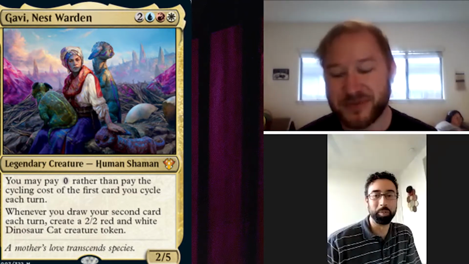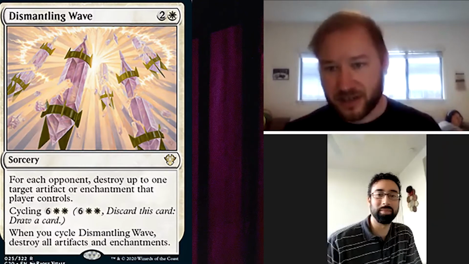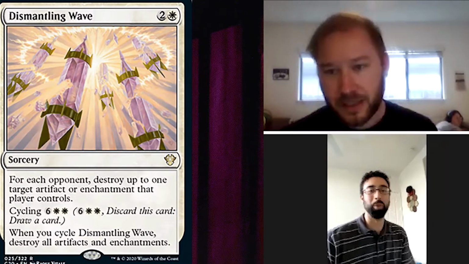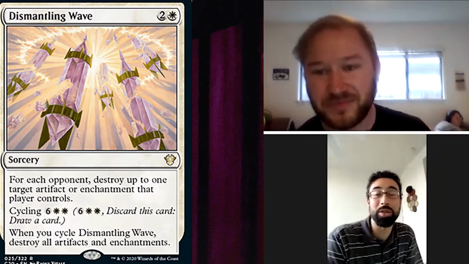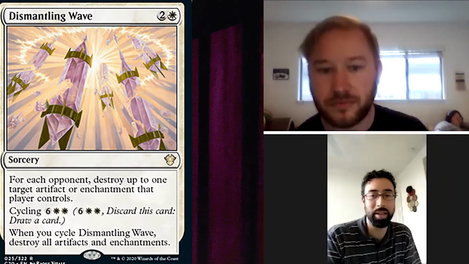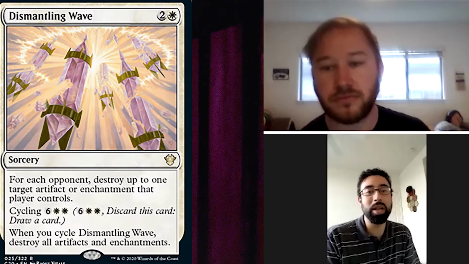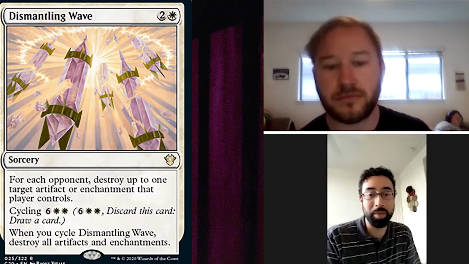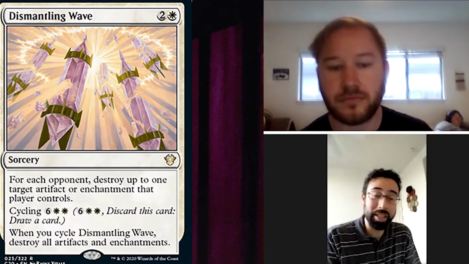So speaking of which, we're going to look at our next card, which is Dismantling Wave, which is a card that has cycling. Ooh, beautiful. All right, let's see. Dismantling Wave. It is a sorcery for 2 and a white. It says, for each opponent, destroy up to 1 target artifact or enchantment that player controls. That's nice. It has cycling.